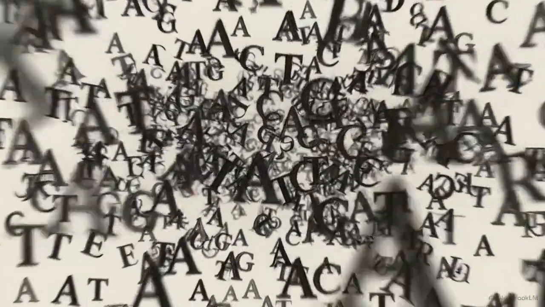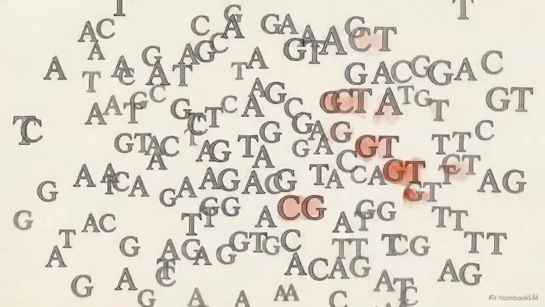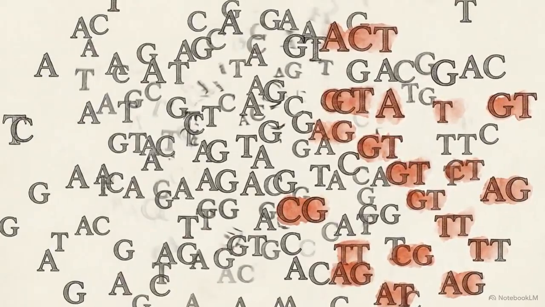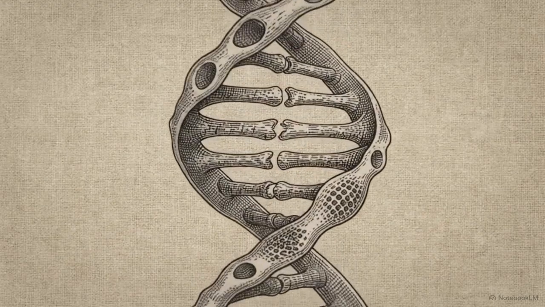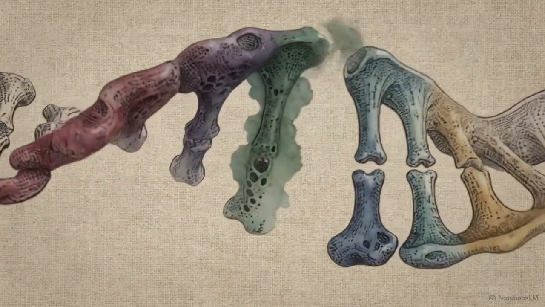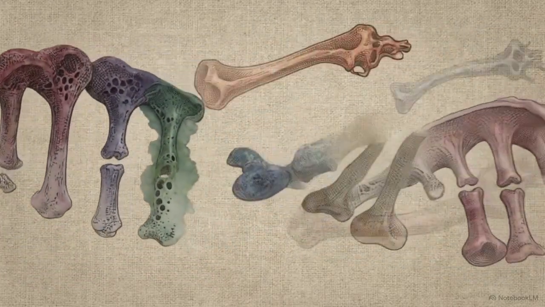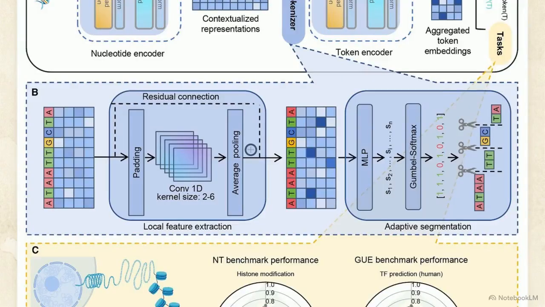Without the ability to recognize where a biological instruction begins or ends, a model operates on blind statistical guesses. Precise decoding requires an algorithm that adapts to the native structure of the genome. GenART solves this structural bottleneck by dynamically segmenting raw DNA strands into variable-length, biologically meaningful words, rather than using rigid cut points. The adaptive tokenizer uses parallel 1D convolutional neural networks to extract local motifs.